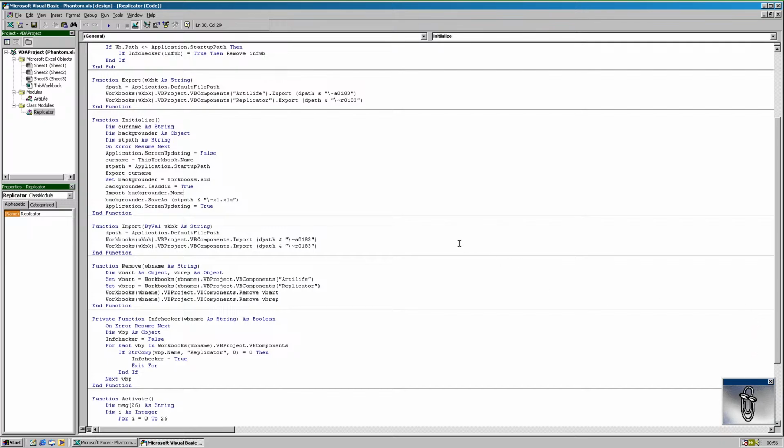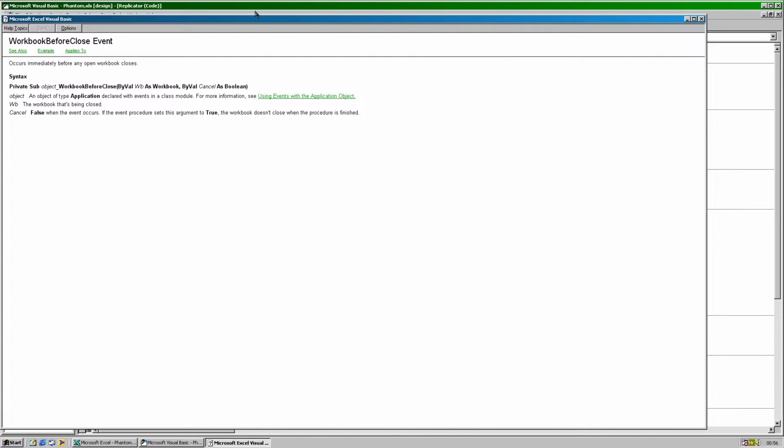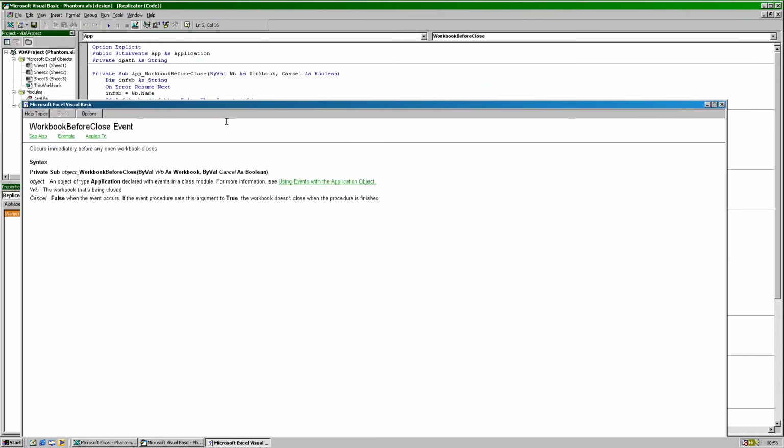Okay, back to this again. So that's for the initializing part. Now let's see everything else. When I close the workbook, is this even possible to define? Oh, so this actually also exists. You can define this part that will be called when every workbook is closed.